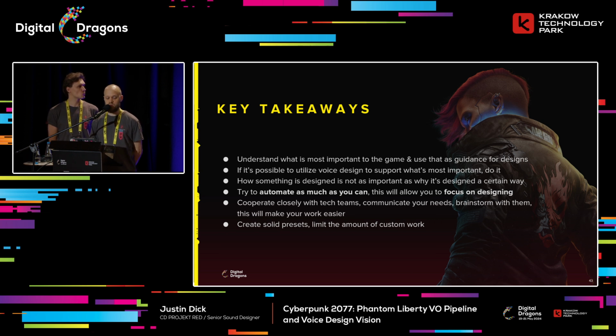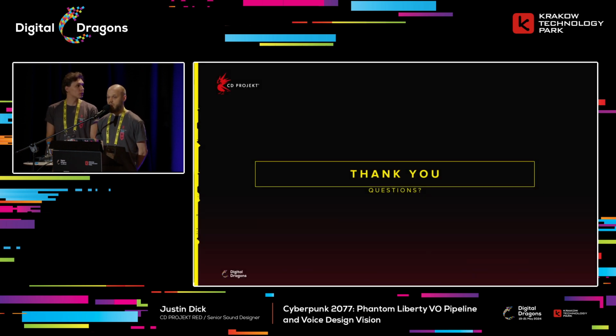And then finally, create solid presets to limit the amount of custom work that you need to do. This, for us, was the VO matrix in the form of VO context and VO expressions, where you could just say, this person, this line of dialogue is from the quest, and it is through a phone, so it should have these qualities to it. Very easy, very quick. And that's all.